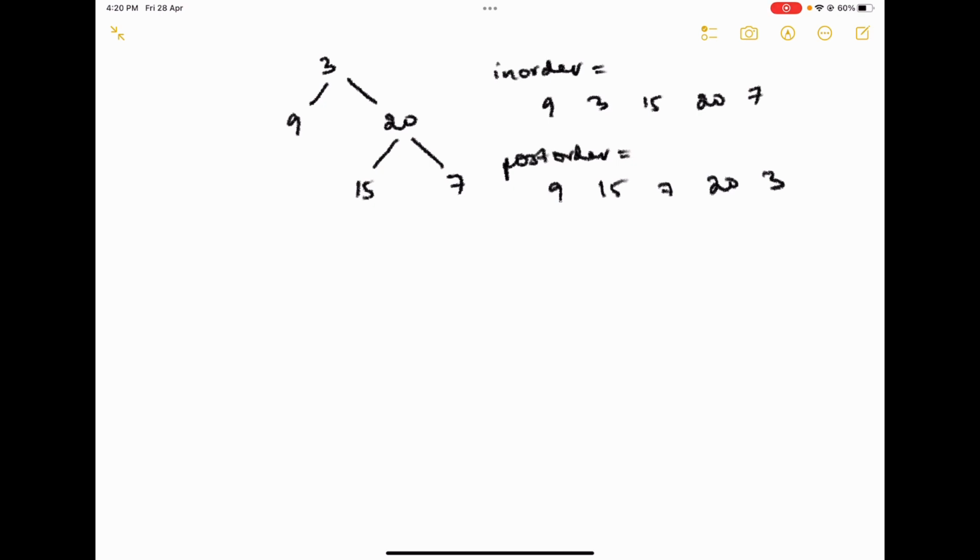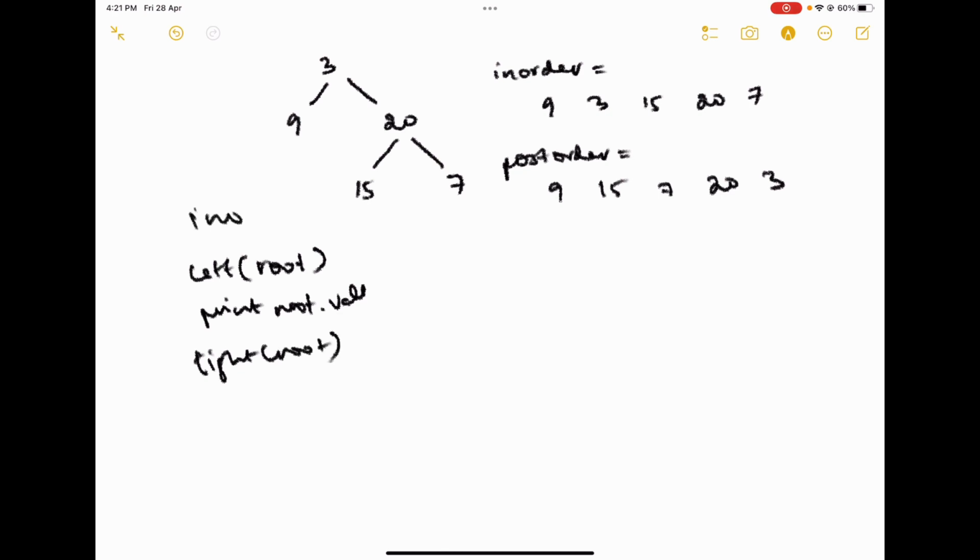Now we know that in Inorder we first visit the left child, we do a left of root, and then we print the root node, and then we go to the right child. Okay, this is for Inorder. For Postorder, what do we know?